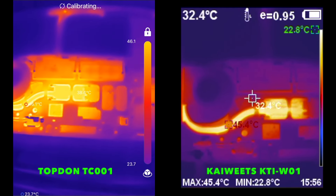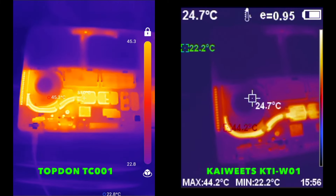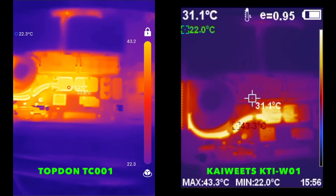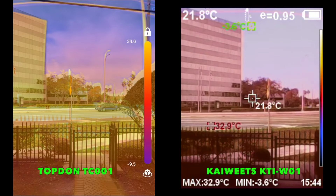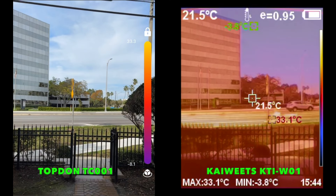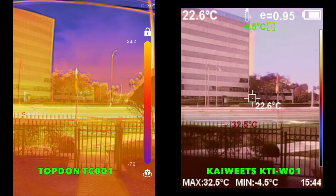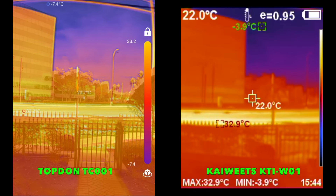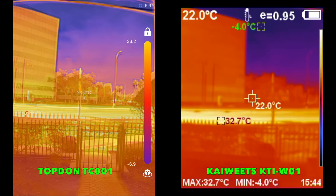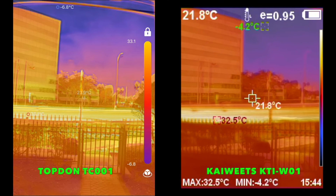I'm going to be using this device with electronics a lot. Here I took the lid off my laptop and just started it. I also took both cameras outside to test transparency mode, and it is a clear win for TOPDON, as it actually uses the phone camera for this mode. You can also spot right away the issue where we don't really have the promised 25 frames with the Kaiweets. Later in the documentation, I found that the camera has up to 24 frames, but it actually never got to 24.